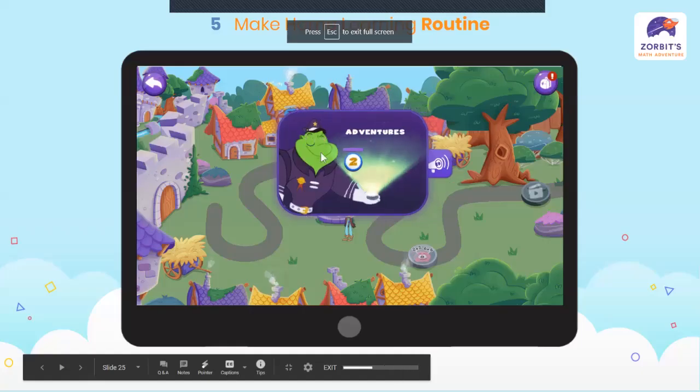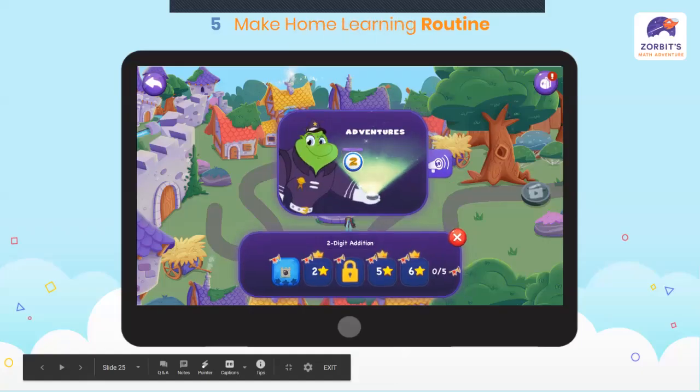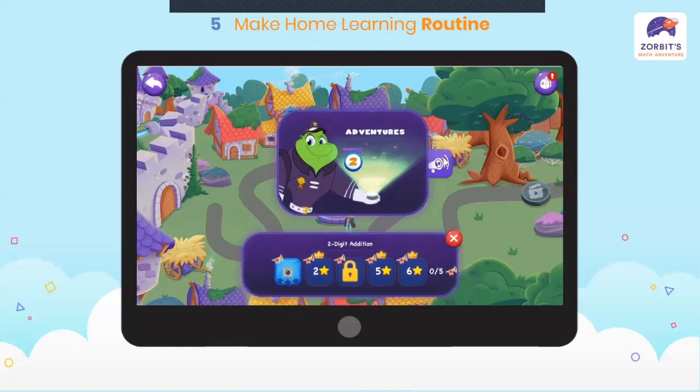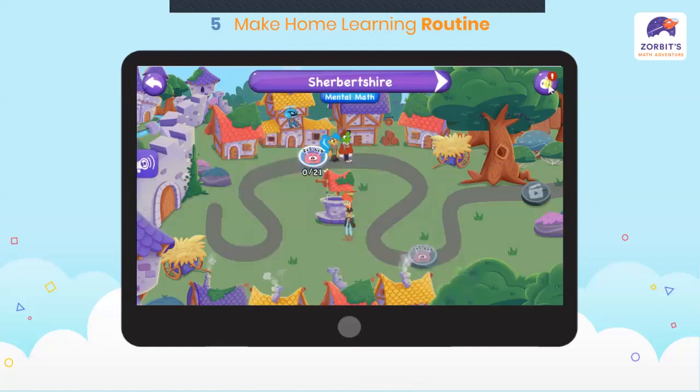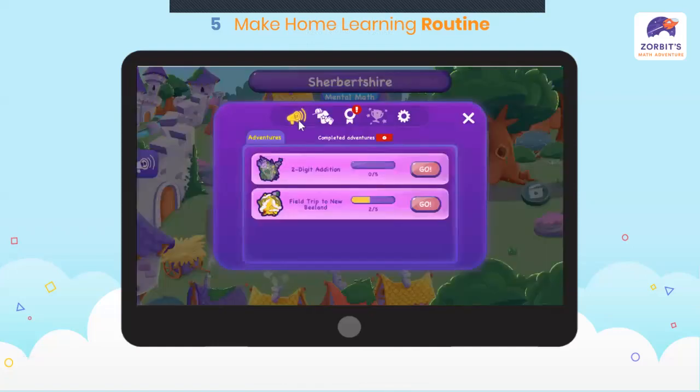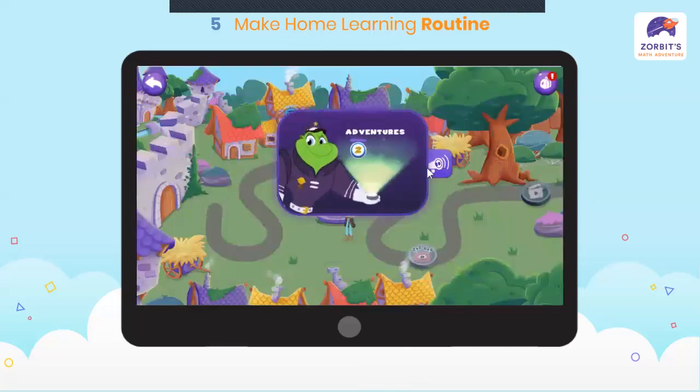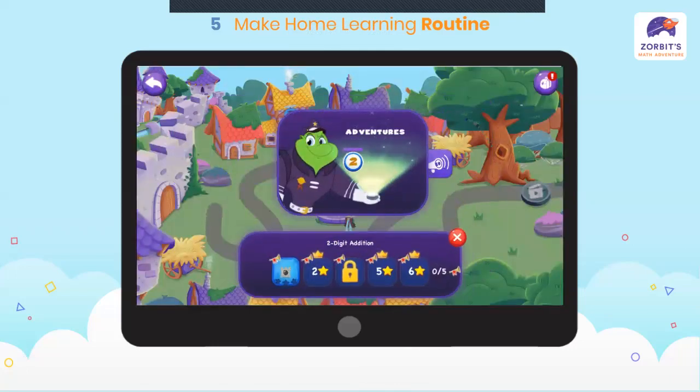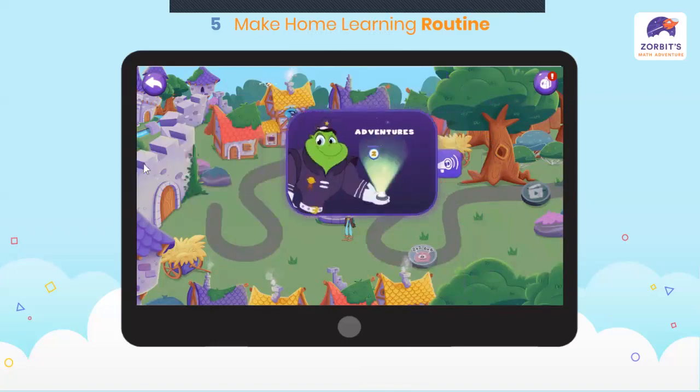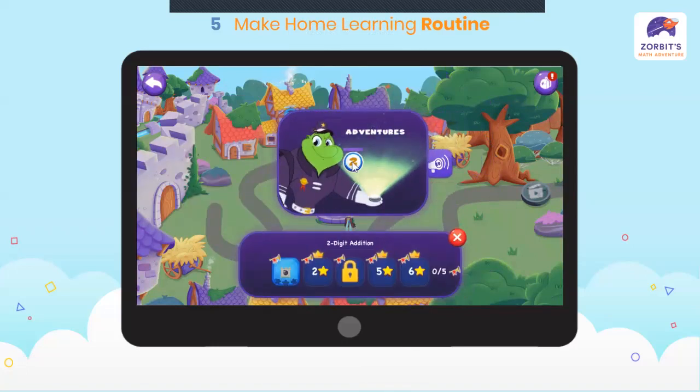This is the way that it will appear in the game. It's something that will appear as an alert in their backpack. If they happen to land on the planet that the assignment is aligned to, they'll see this little tab off to the side. But the game does not get shut down until they complete that assignment. They still have the ability to explore any planets that you have made available to them through the game controls.